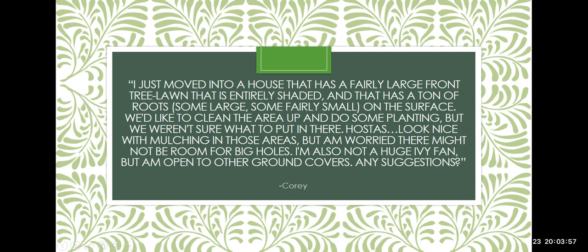It's tough. That tree will take everything you give those plants. It will steal, it will rob, it will make that situation super difficult. Hostas always seem to be fine. Lamium and Lamiastrum were the two that I found. I pretty much had to go all Lamiastrum for most of the area with some hostas. The outside area of the trees, every single gap that I found, I put peony, which worked well, and iris. I found the gaps of sun for that.